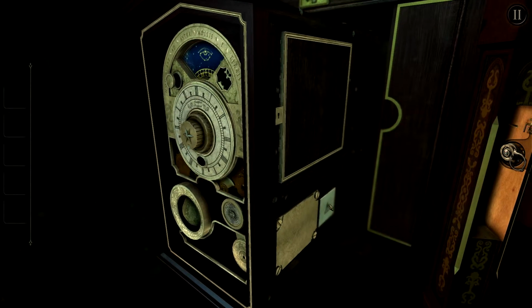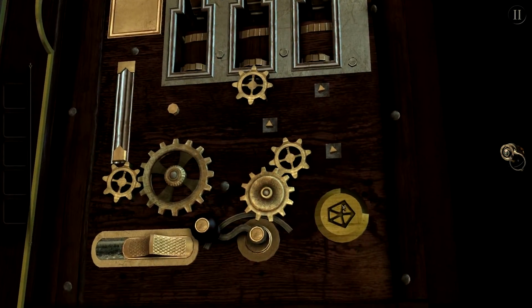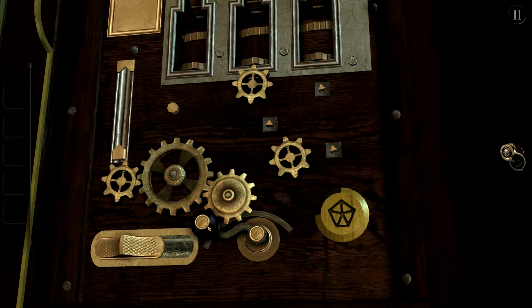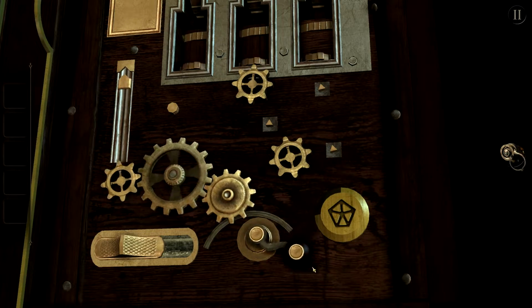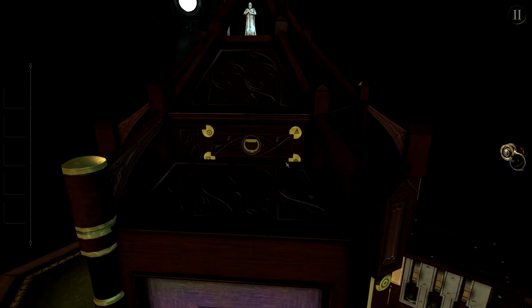So the first thing that I recommend you doing is going down to this corner right here, sliding this triangle up, and then you want to let go of it, and then quickly rotate the triangle so that the shaded part is to the bottom left, and then you can let it drop. Now then, you want to spin around to the left side right here, rotate this little circle so that the shaded part is facing the top left, and then you want to slide the switch like so, then rotate this switch in a clockwise manner to cause the entire box to shift upwards slightly.